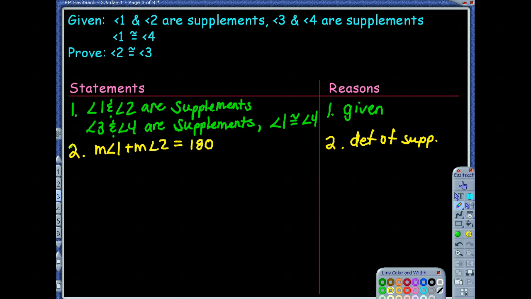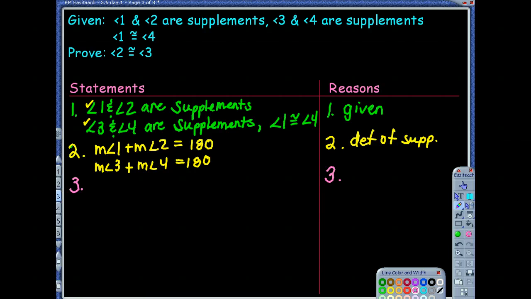Now, so that we use this first part of the given. Can I do the same thing with the next part? Well, same question. They're saying angle 3 and angle 4 are supplements, which essentially means they add up to 180, right? Okay. So I could go ahead and say the measure of angle 3 plus the measure of angle 4 also equals 180. Same reason, right? Same reason, and they don't depend on each other. All right, so I use those two. Okay. Still have this part of the given, and I also have what I have in step 2. So keep that in the back of your mind and where you're going. Okay, so I'm looking at this and I'm seeing that, first of all, angle 1 is congruent to angle 4. That's congruence. Everything else seems to be equality in this proof.